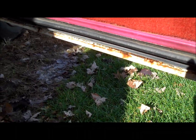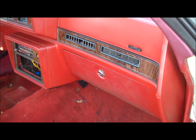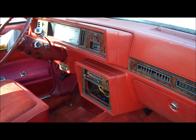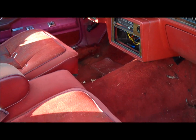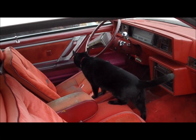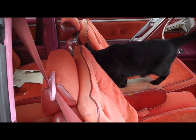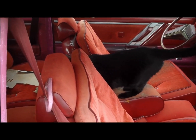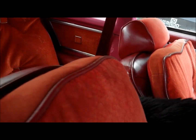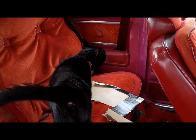Let me open up the door — it has a little bit of rust in the bottom of the doors, but by all means these things are in excellent shape. There's no flaking or scaly rust or anything like that. It has a nice red interior. The dashboard's got a crack or two in it, and the seats are kind of rough, but that's what you get with these cars when they're 30-plus years old. My dog Moby is in here already checking things out — he loves these cars and always has to get in to see what's new.